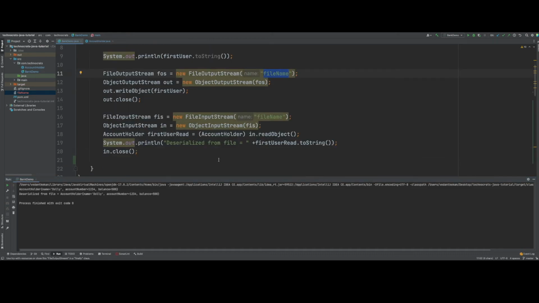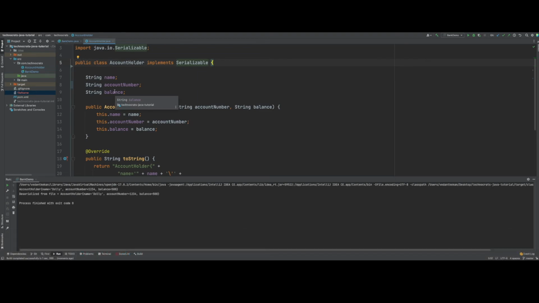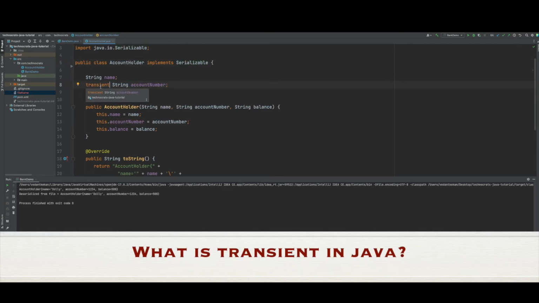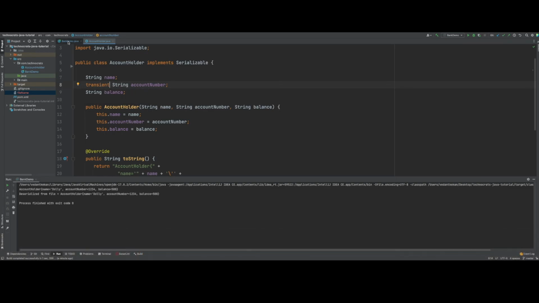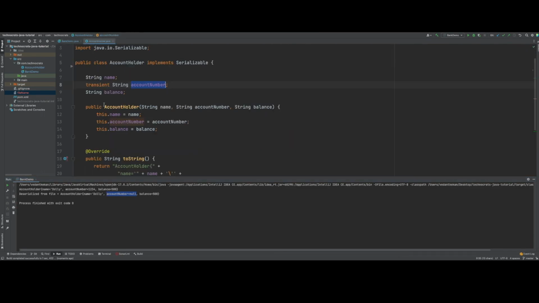There is a popular question an interviewer can ask you: how do you make sure that some information is serialized and some information is not? For example, I don't want the account number to be serialized. You can just use the transient keyword to make any field non-serializable. What I mean by non-serializable is that this information will not be converted into bytes and cannot be written to a file or transferred over network. Now if we run the same code once again, and if you focus on the account number, you see null. The reason is that it was not serialized, so the file doesn't have the account number anymore. So the transient keyword is used to make sure that the information is not serialized.